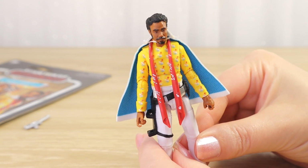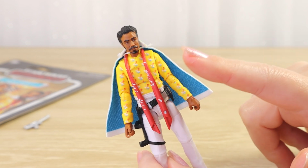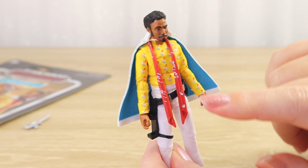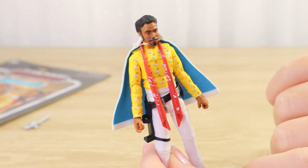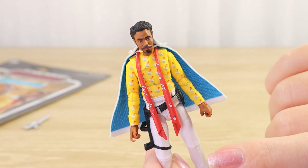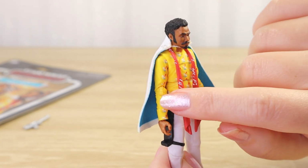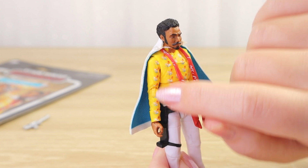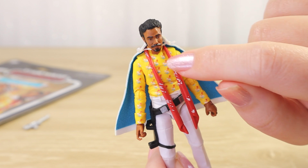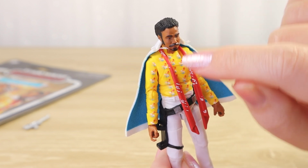So another little element that I wanted to touch on before I go over all of the painting and articulation details is, of course, this really vibrant, almost Hawaiian style yellow shirt that Lando is wearing. We have that classic original trilogy shirt opening style that we see Luke and Han wear, where we don't have buttons down the center, which is very earthly and normal. We have this closure that's hidden on the side, and then we have this opening rectangle where the collar's fallen open. We see Han wear this style of shirt a lot, and I think that's really fun.